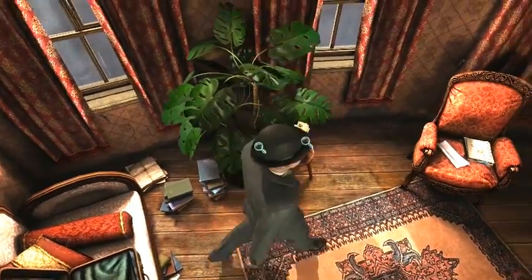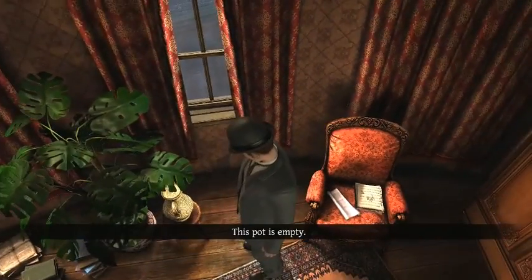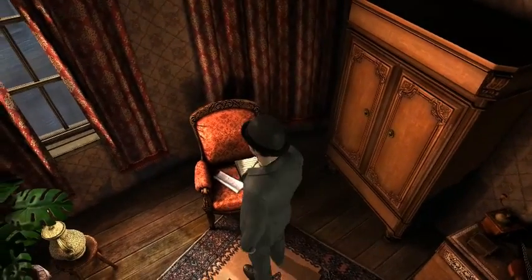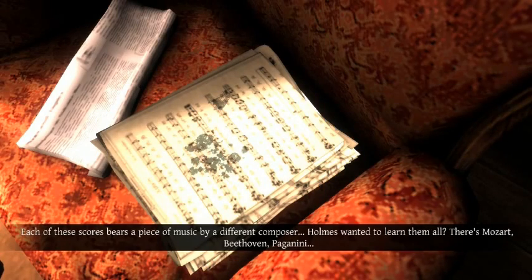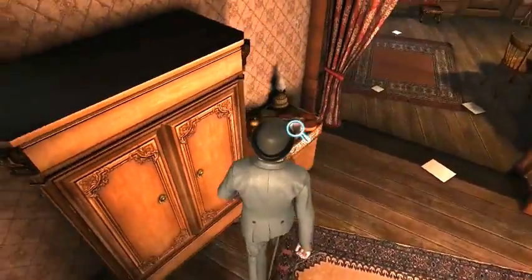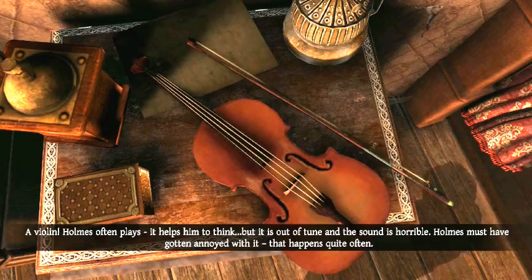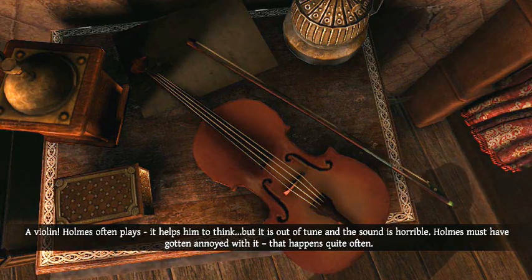Yes, that's actually true. You must use it for something. This pot is empty. Each of these scores bears a piece of music by a different composer. Holmes wanted to learn them all. There's Mozart, Beethoven, Paganini. Interesting. Here's his violin. Holmes often plays. It helps him to think. But it's out of tune and the sound is horrible. Holmes must have become annoyed with it. That happens quite often.